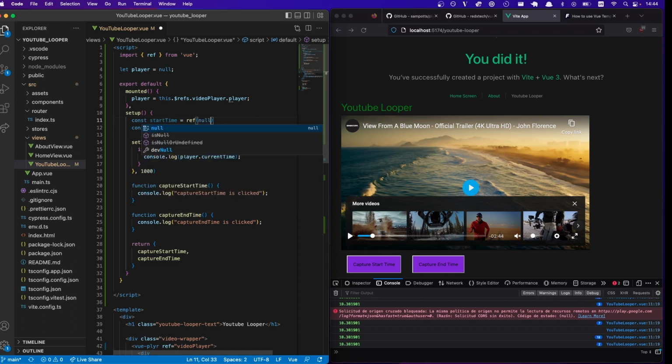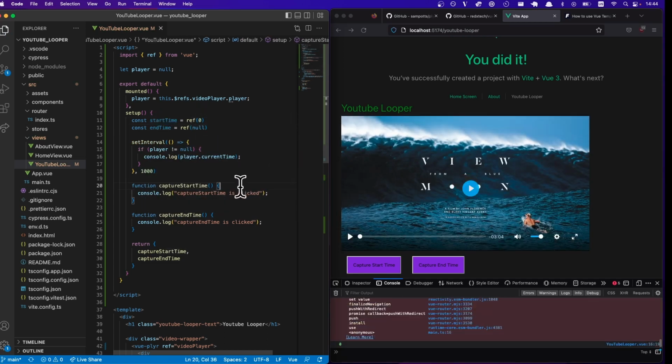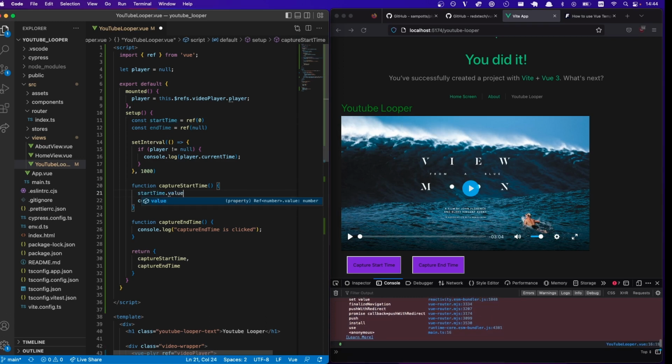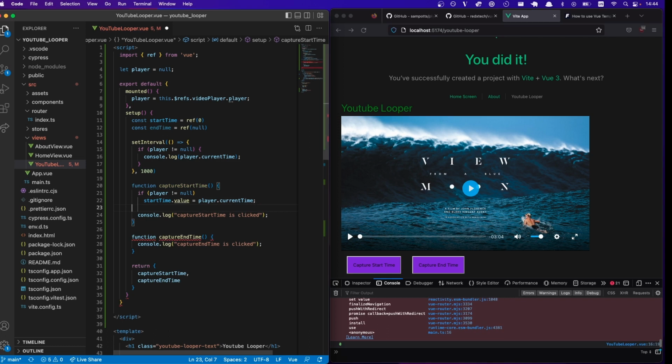Well, okay, first, you always start at 0, but you don't really have an end time yet. Let's just say that the start time is the player.current time. Okay, so if player is not null, then you capture the start time as the player's current time.